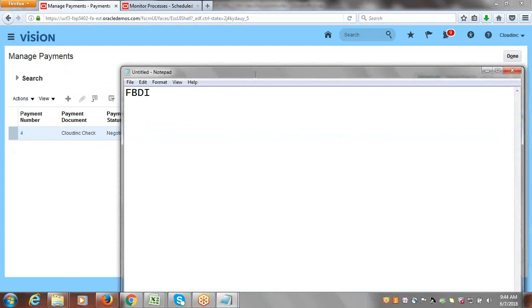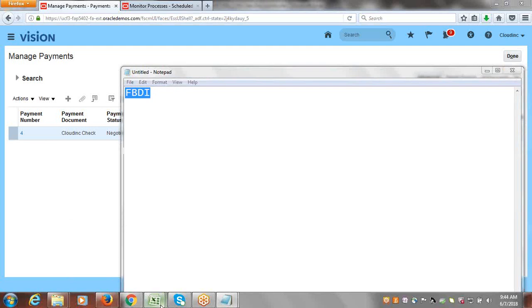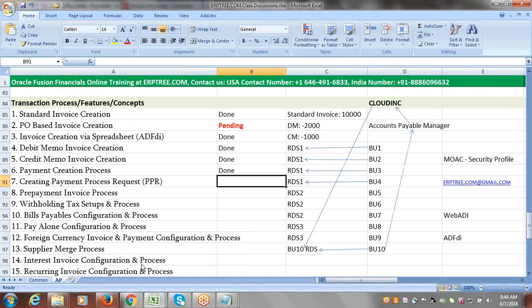Coming to the point, in case of migration, regarding open suppliers and customers, how are we going to process them in Fusion? By using the same FBDI templates, for customers and suppliers.